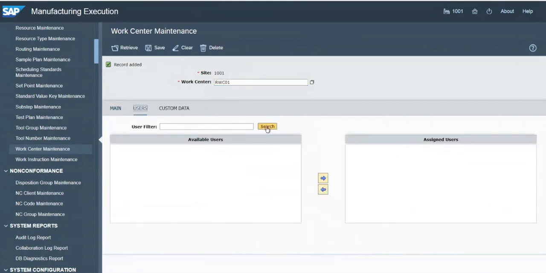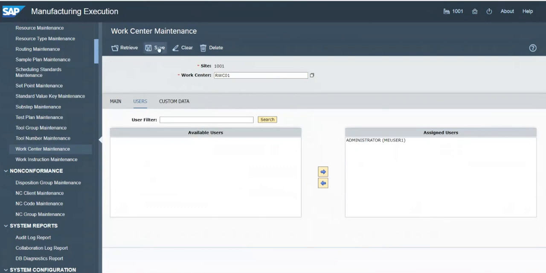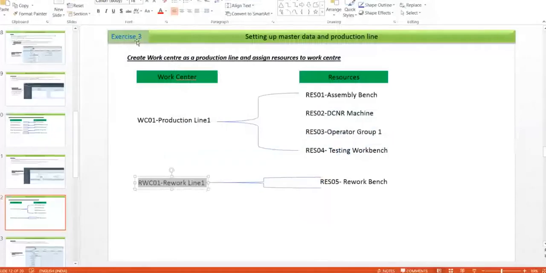In the user tab also, I'm going to provide my user access to this particular work center. So this is all we actually need to do in exercise 3: the work center creation and assigning the resources inside the work center.